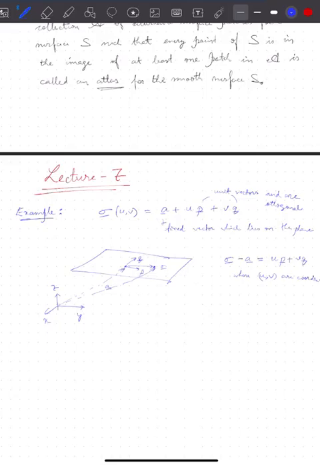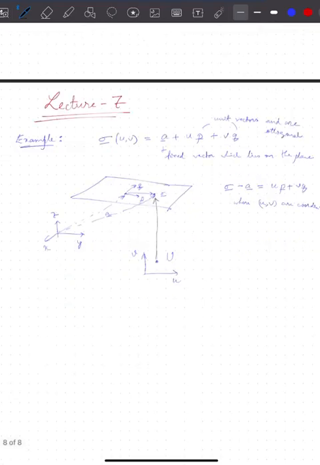Now, where does this u, v come from? The thing is, since a surface is a mapping from 2D space, say you have u, v here, and from this U set there is the mapping. Which means that u and v are the coordinates of the subset U, and this point gets mapped to this point here. So that is what the definition of any surface is, right?